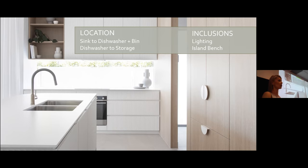There's nothing wrong with having a sink on an island bench. I love a sink on an island bench because I think it's such a high use item. You can always have a single sink there if you prefer. But if you are putting a sink on an island bench, just make sure you've got some depth. A standard island bench is 900 mil deep, which allows for your kitchen and another 300 mil. I always go more than that, because if someone's sitting at the bench, they're only sitting 30 centimetres away from your tap. So if you have the space, make your bench that bit deeper. Even a metre is a big difference, and you can go up to 1.2 metres or more.